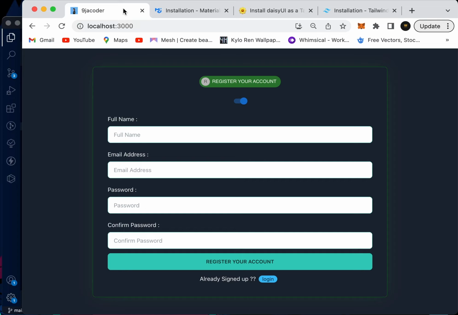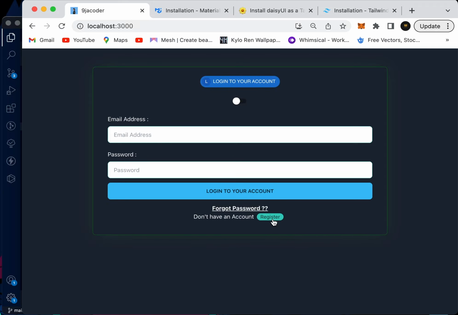Hello everyone, today we're going to be working on a very neat application. It is a sign up and login form. If we see this form, you can switch between the sign up and login here and here very easily. If you come to the email address and type in your name, it will show red that this is incorrect until you put at gmail.com. Then it will be verified that this is a correct email.